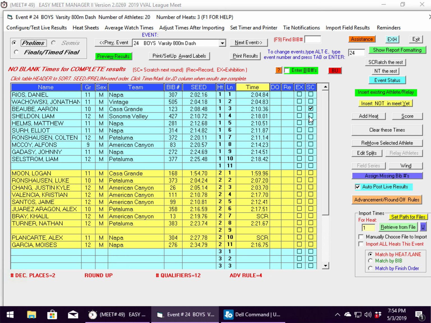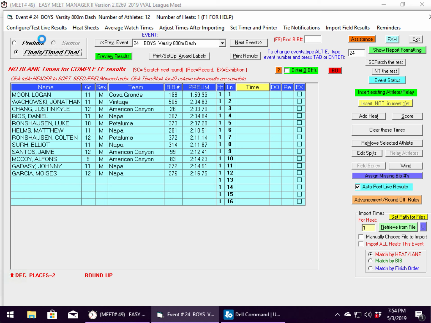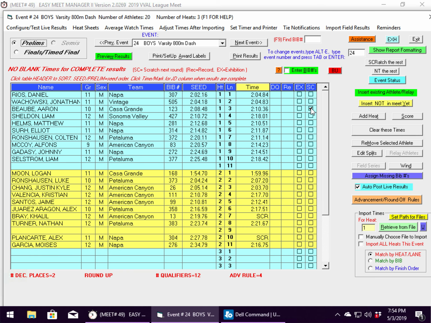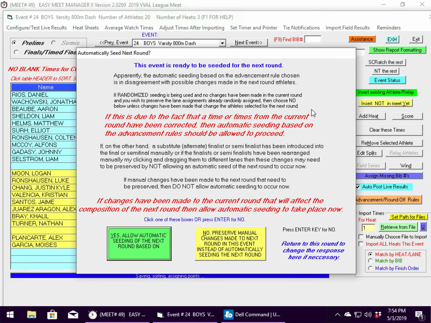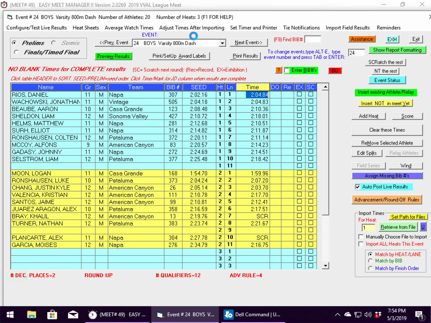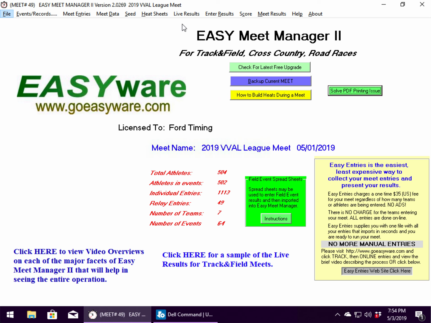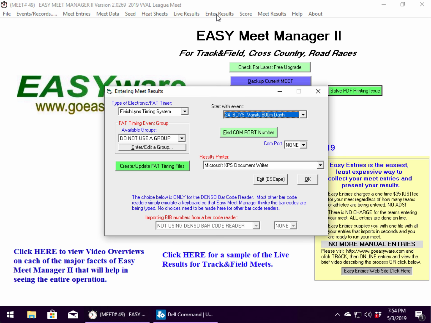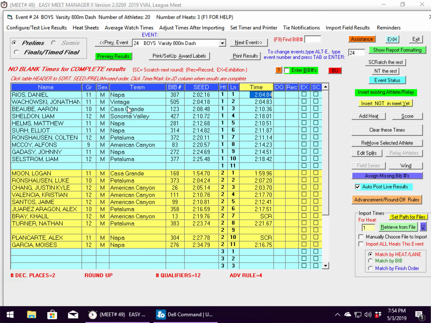Now to use the other button here, let me just exit out of this real fast. In this case, I'm going to use the yellow button.